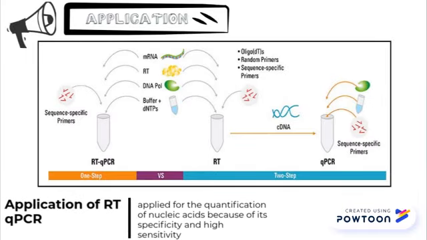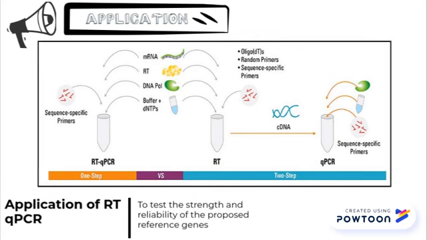RT-qPCR is used for nucleic acid quantification. So, for example, in this study, it was used to assess the expression of promoter regions in K. pneumoniae cells subjected to iron-rich and low iron conditions. It is used to find the best reference genes. In this study, they found 4 out of 11, which are recA, Rho, rpoD, and proC, as reference genes, with Rho and recA being the best ones for gene expression normalization in K. pneumoniae.